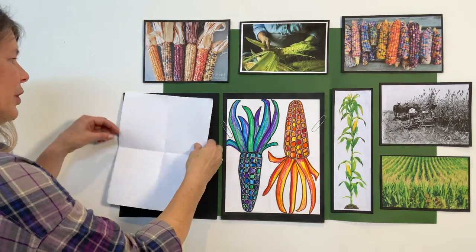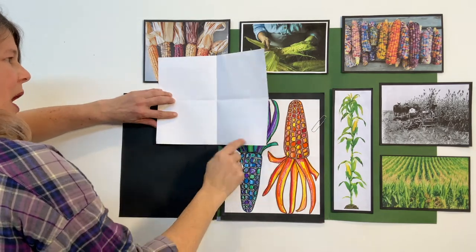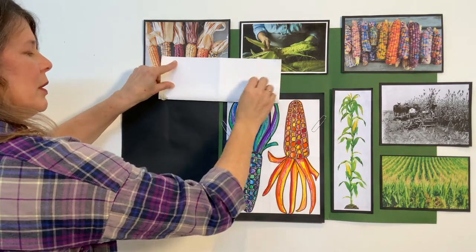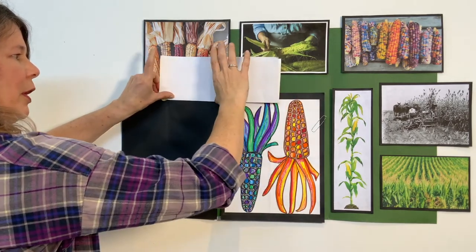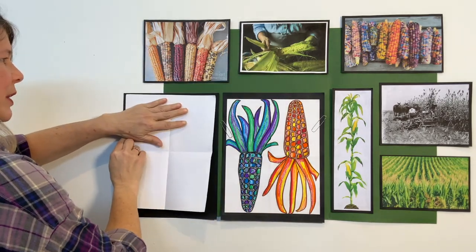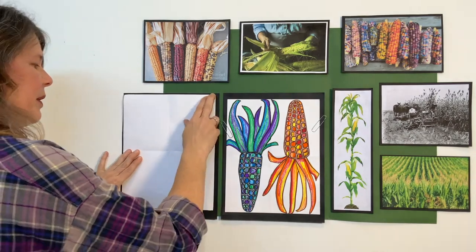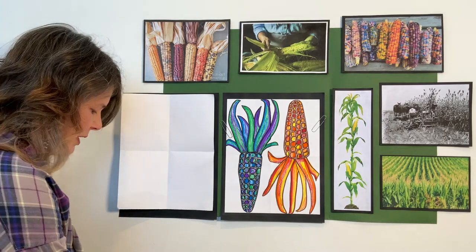Turn your paper and go from the bottom to the top, fold it up, crease the paper, open it back up, and put it vertical again in front of you. We'll be ready to go. I'm going to show you this picture — this is warm and cool colors. One half of our paper is going to be the warm colors.